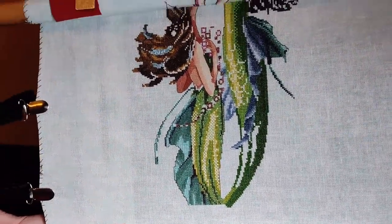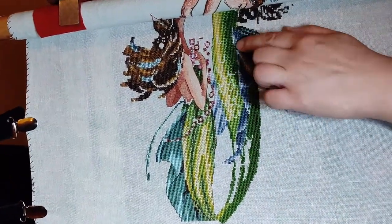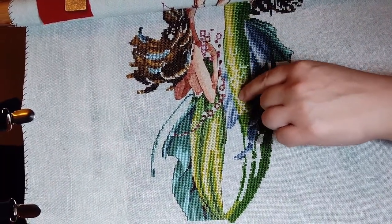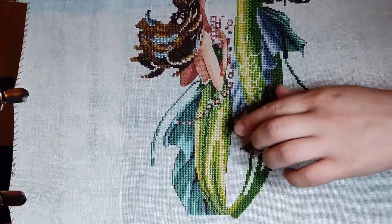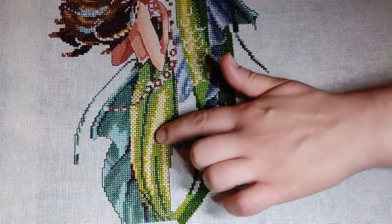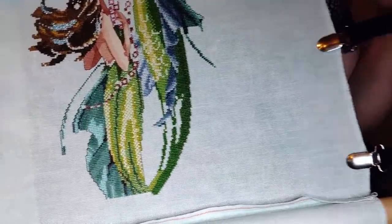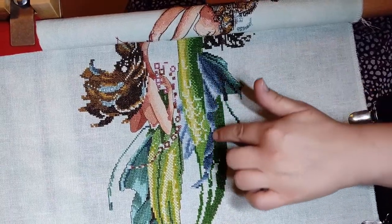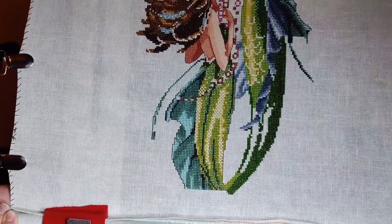There's a lot of Kreinik in here — I'm not sure if you can tell just how much sparkle there is. When I first looked at this I thought the two mermaids were identical, but they're not. There's some dithering in here, and then there are these shell — scale-shaped things — these are all going to be beads. I haven't done the beads yet or the treasures, so any holes, that's what those are. This mermaid has, it's kind of hard to tell, but all this lighter color is actually every other stitch, then bead, then stitch, then bead. They're very different, both mermaids. This one has like a fin thing going down here, a dress maybe. This one has a thing on the back of her.